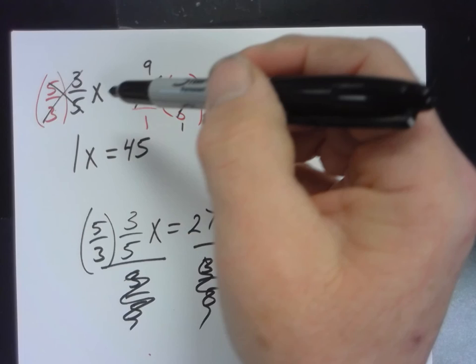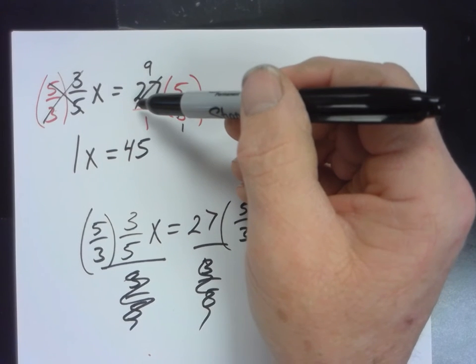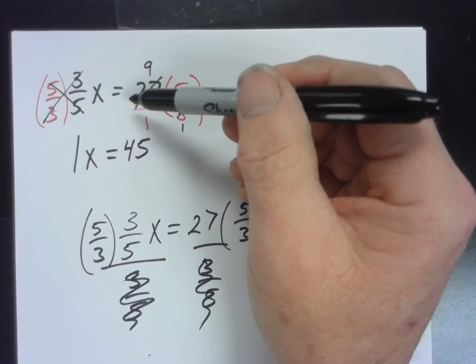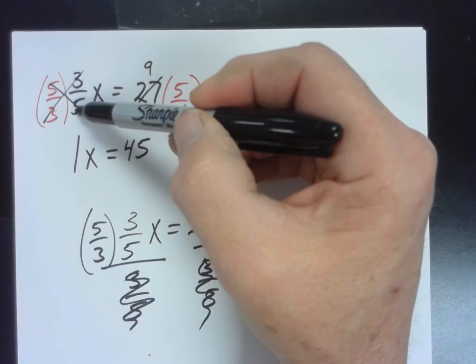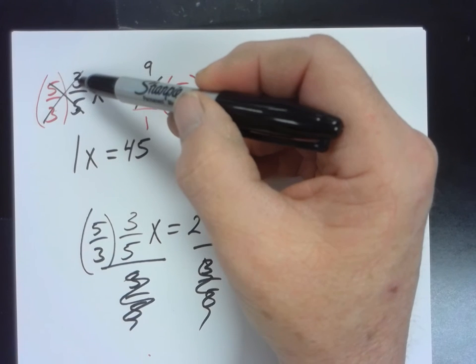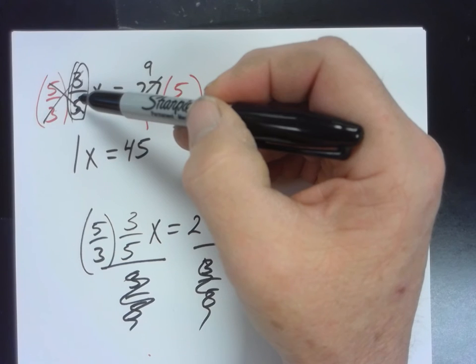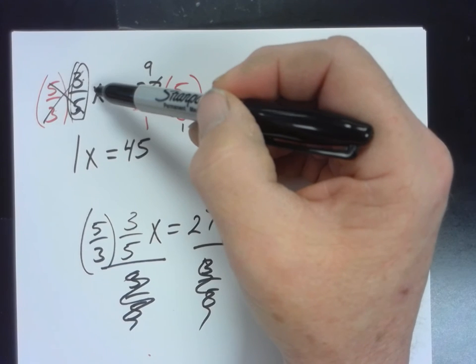That's kind of hard to check to see if that's right or not. But we can sort of check it. Think of it this way. This says a little more than half. You with me? Look at this. 3/5. Is that a little more than half? 3 out of 5? You with me? A little more than half of 45 is 27.